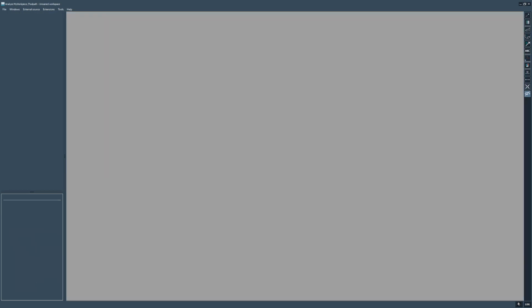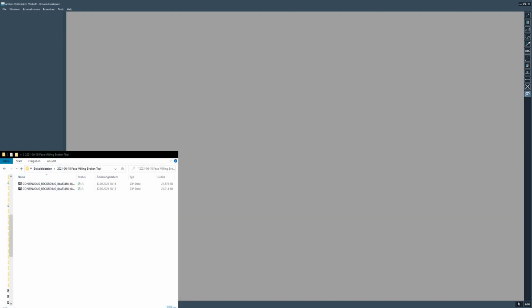And let me now show you another way of importing data. So therefore I make my Explorer visible. What you can also do is import data by simply dragging and dropping it into the Toolpath window. So I take the file here, put it into this gray area of Toolpath, and then I release it like that.